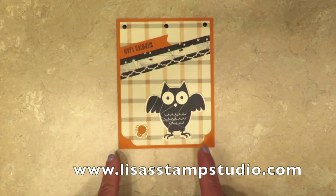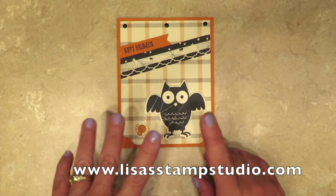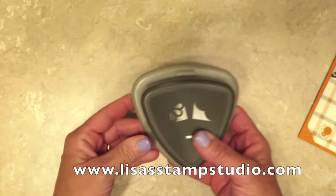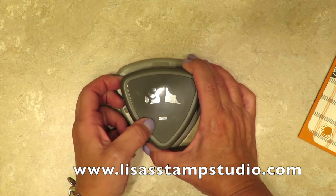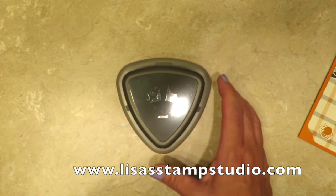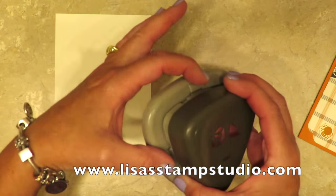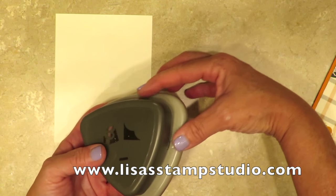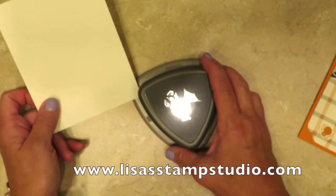Today's card features a brand new curvy corner trio punch. Now that's gotta be a mouthful, isn't it? But check this out. And this is the one I actually used on my card today. But just so that you can see what it does, I've brought out a piece of scratch paper for you. So there's a corner circumference here for this design and a corner circumference here for this design. So since we're going to use this one today, I wanted to show you the other one.